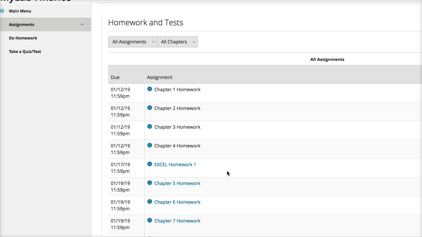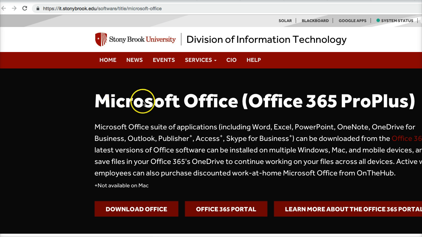And if you don't have Excel and you're a Stony Brook student, you can get a free copy from the Stony Brook website. So here I am at the Stony Brook website. I'll put this link in the announcement, and this is where you can download your free copy of Office, which includes Excel. So if you don't have the current copy of Office, or you just don't have Excel, which I don't know how you're a business student without owning Excel, this is how you can get Excel free without any cost to you. Okay, so good luck with the assignment, and I'll talk to you soon.